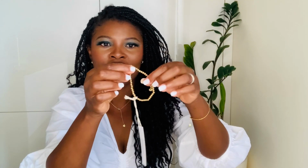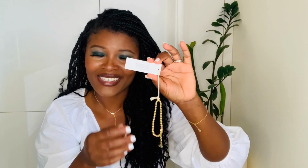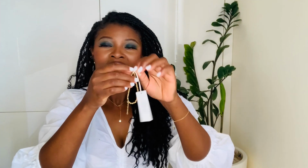And the third item I got, drum roll, is this beauty here. Because I have the dainty bracelet, I need something a little chunky to boost it, you know what I'm saying? It has a little note here that says, your jewelry has been handcrafted to last, okay? So let me put it on and show you what I'm working with.